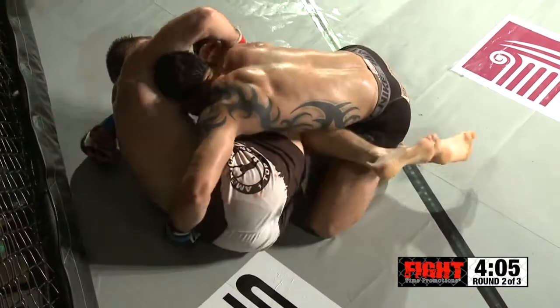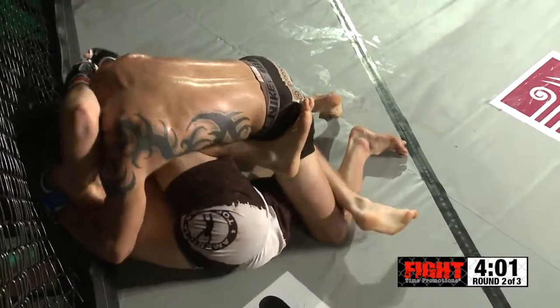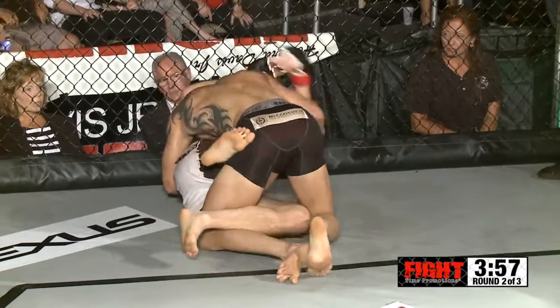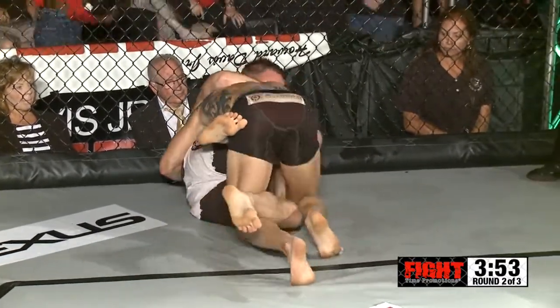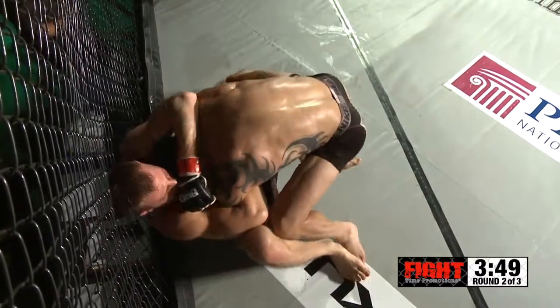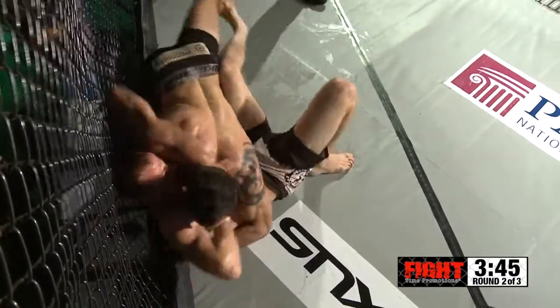Had a couple of nice scrambles already in this fight. And JP is not used to this, Frank, to be on the bottom for so long. For a great wrestler, like you said, this is not familiar territory. No, not at all. He took a lot of damage in the first round from this position, so I would think he'd be wanting to get to his feet as quickly as he can. Yes, step that knee in. Good.